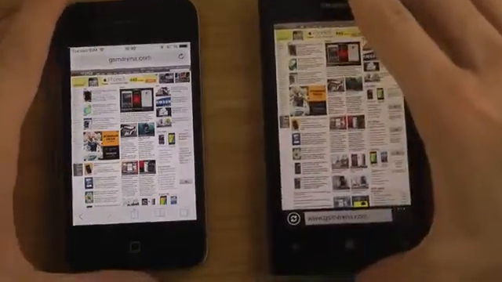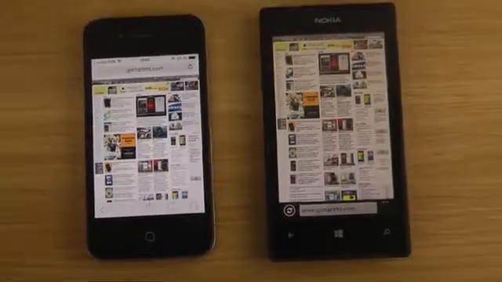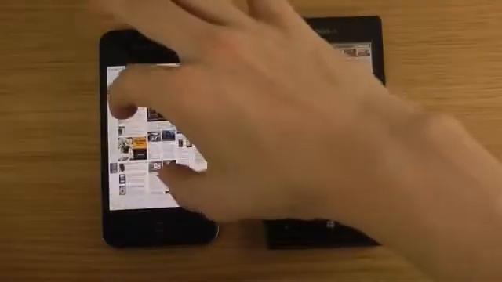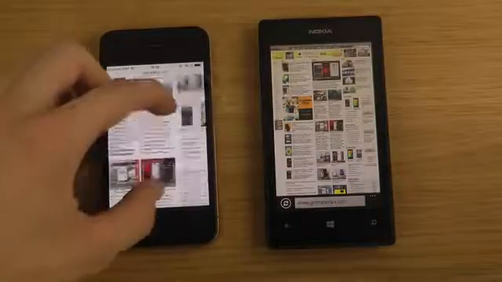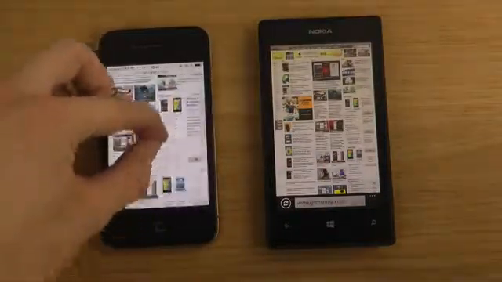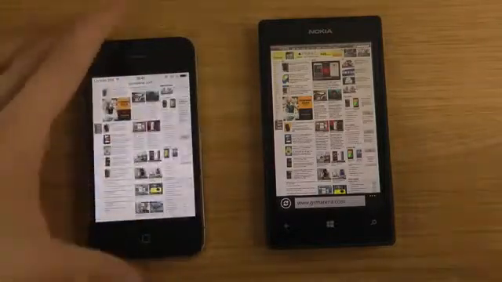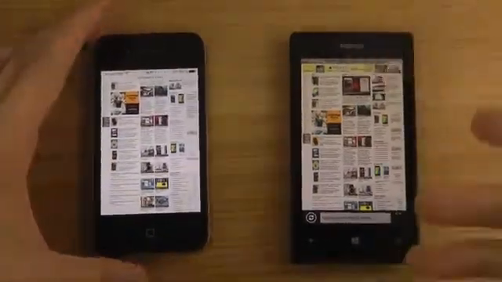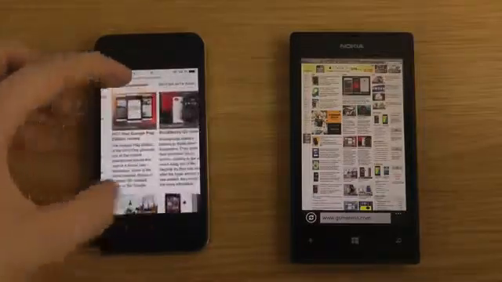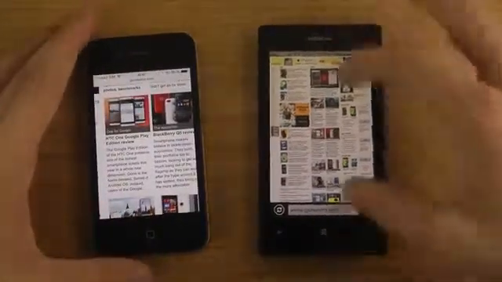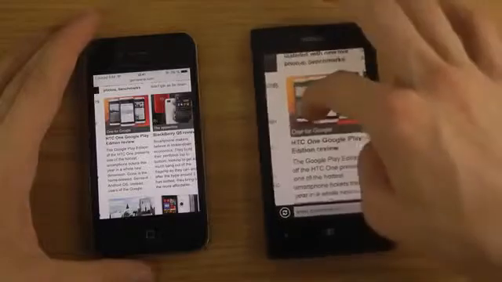Let's see if the iPhone 4 is doing that. Just because the iPhone 4 is a little bit heavier, it doesn't move around as much, but it definitely can on various surfaces, because it also has this glass back, which can actually make it move around a little bit, which definitely could be a little bit annoying.